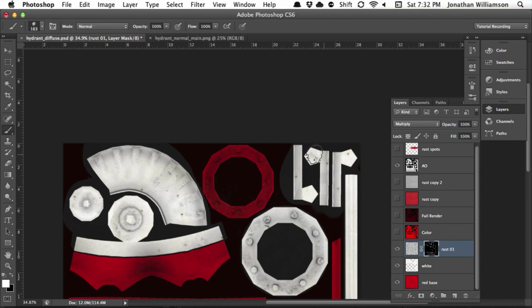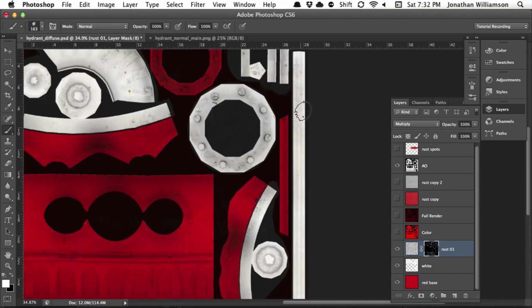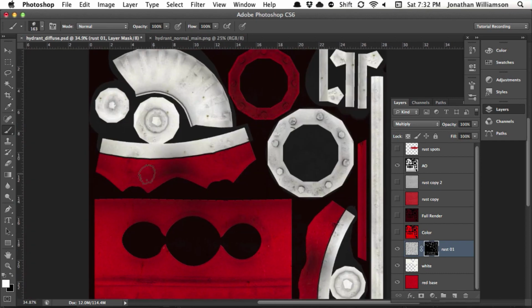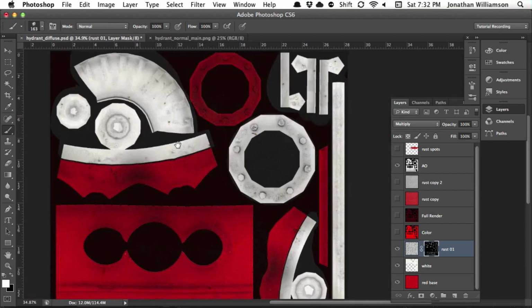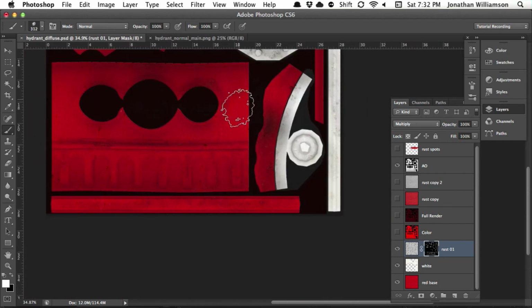And definitely then on the bolts. Okay, and here and here. And I think that looks pretty good. So maybe I'll add in just a little bit right in there.